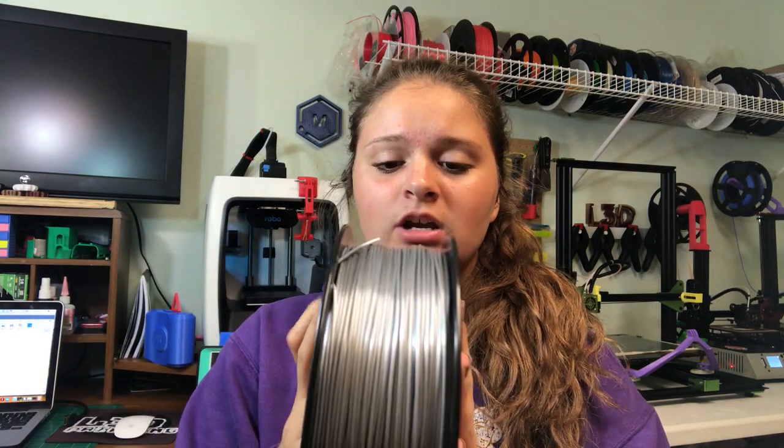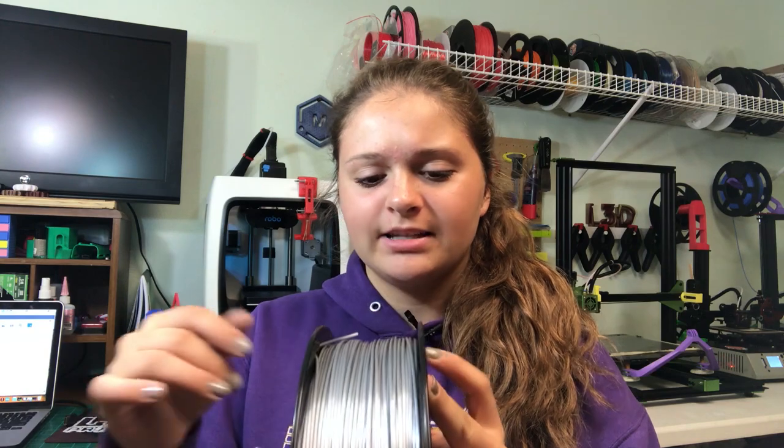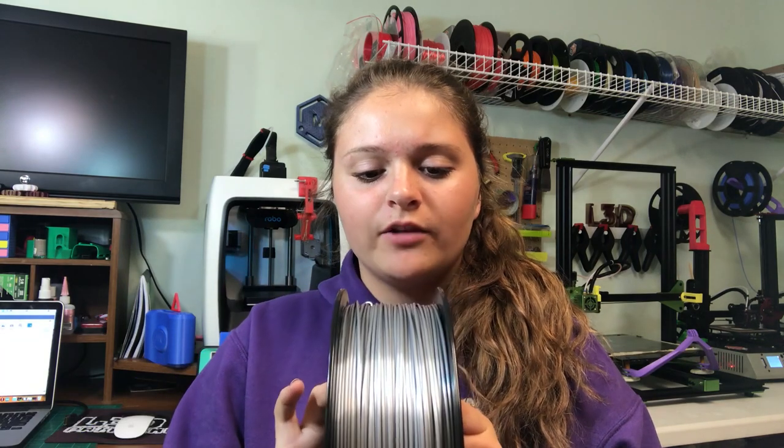Looking at the filament, as you can see here, it is very straightly wound. It kind of looks like it has some indents in the filament, which is really weird. But it's definitely a shiny silk filament. It's kind of like my gold silk PLA from Tesla. This actually looks like a very nice filament and I can't wait to print with it. I think I'm going to be printing some sculpture things — I might be printing a couple more Albert Einsteins. I hope you guys enjoyed that last video of Albert Einstein. A lot of people at my school thought it was a really cool print. So let's start printing with this stuff and hopefully it turns out great.